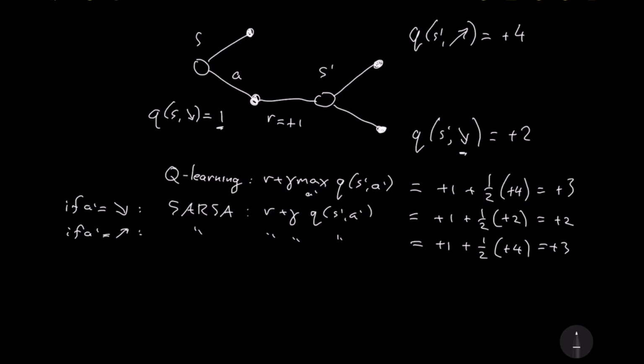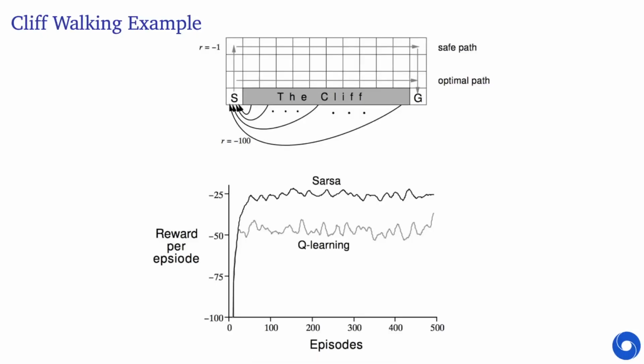Okay, so I want to conclude the example for now there, and we'll go back to the slides. So now I actually want to show you another example that would illustrate differences between Sarsa and Q-learning. And now we're going to use both these algorithms for control, so we're trying to optimize something. And this is called the cliff world, or it's just a cliff walking example as it says on the slide. And I'm going to explain the example to you, and then I'm going to explain the plot that you can see below.